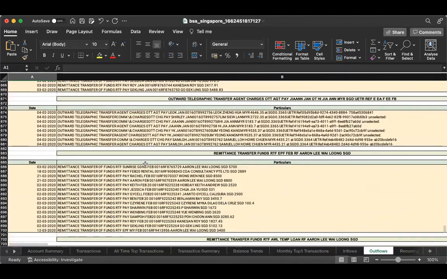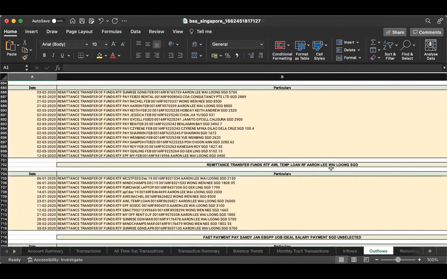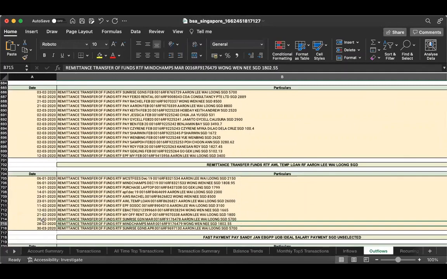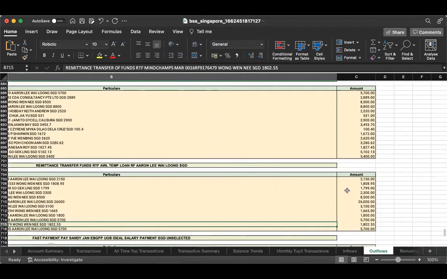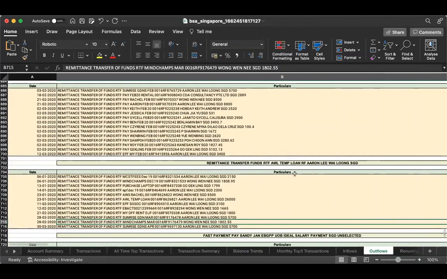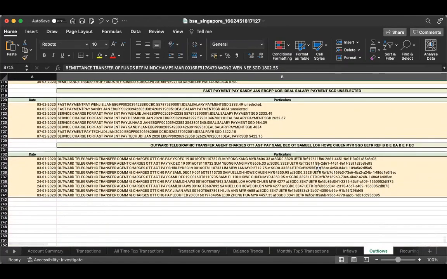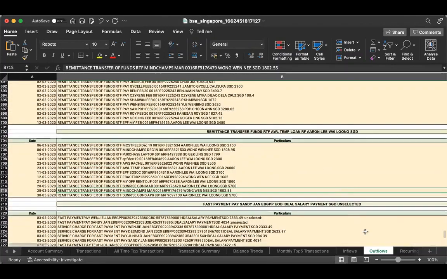So this is the whole overview of the outflows. Here we can see that a particular vendor for whom the transaction is repeating is all grouped together across all the months, and a particular amount which is being transferred to them every time. So this is also where we can group based on particular vendors, and that covers the outflow of transactions.